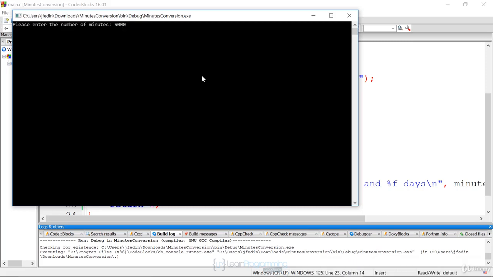And if you didn't put in a number, you might have a crash because you're converting it to a number in your scanf function. I hit return.